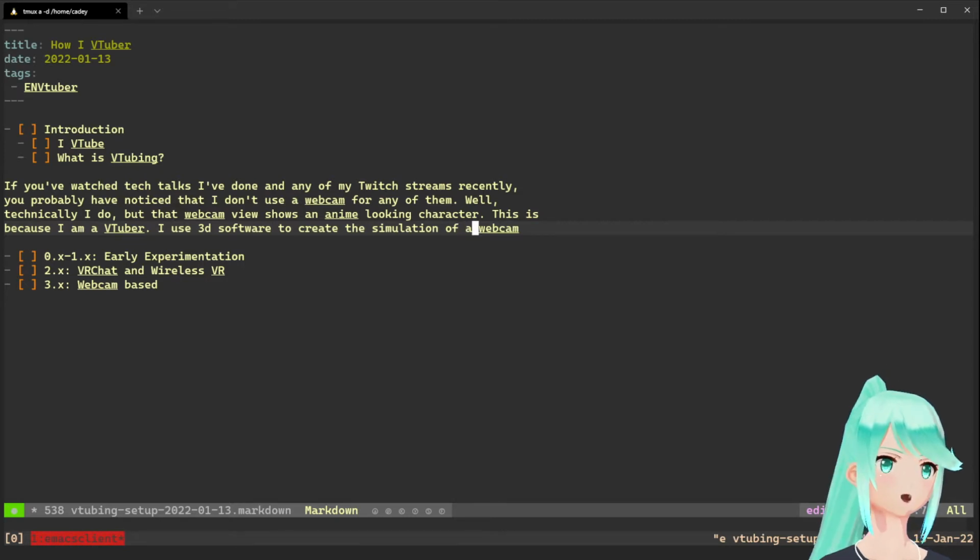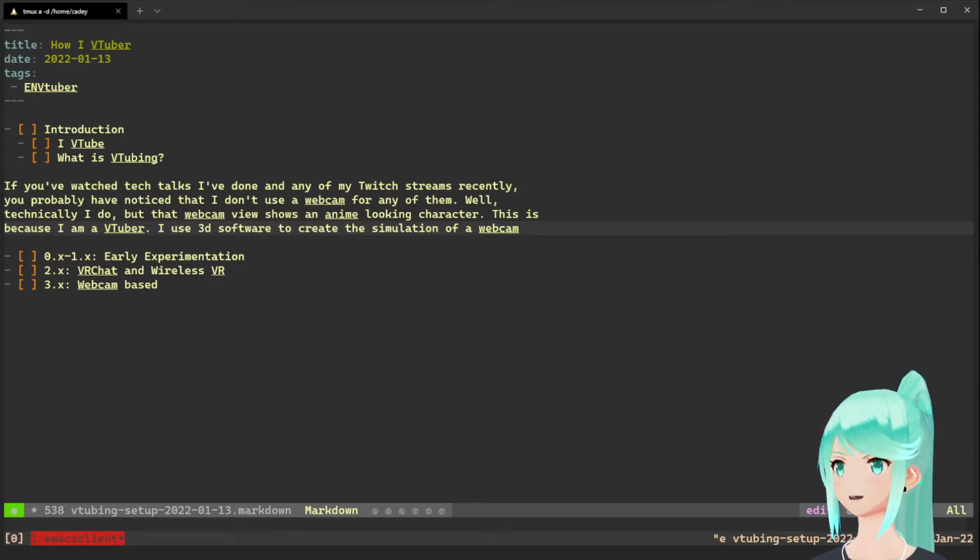Okay, so I use 3D software to... okay, I'm just gonna look up what a VTuber is on Wikipedia.